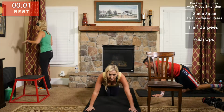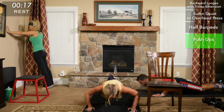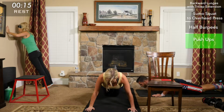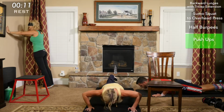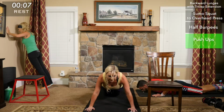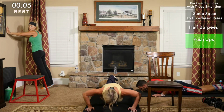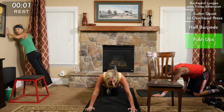3, 2, 1, and push up. Now remember, the green version, the further you step away from the wall, the harder this movement's gonna be. So you can step in closer if you need to, or really challenge yourself by taking a wide step back. 5 seconds. Here we go. Almost there, you guys. And stop.